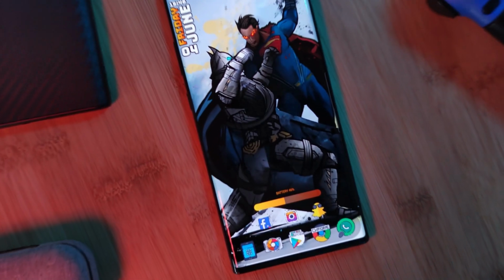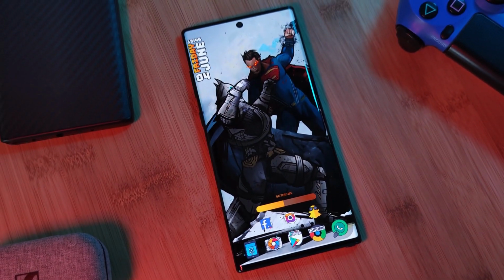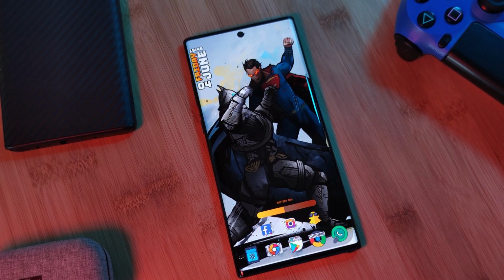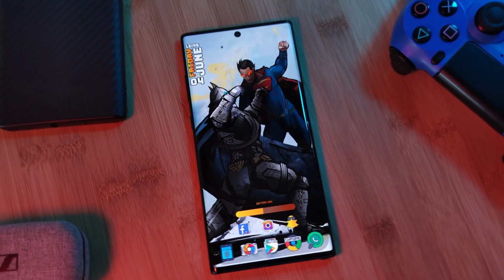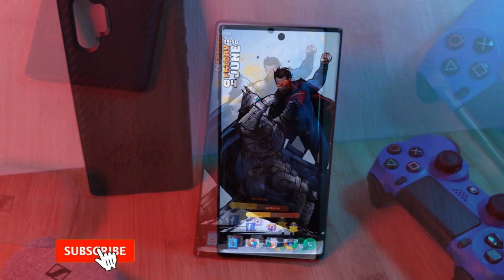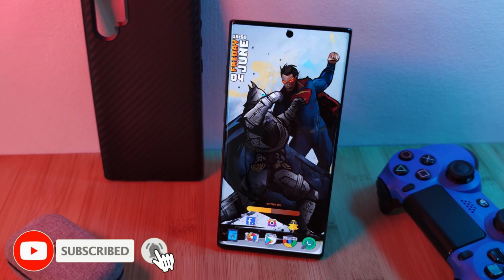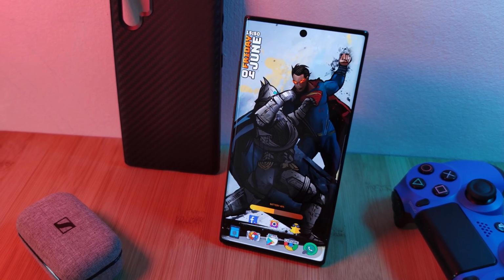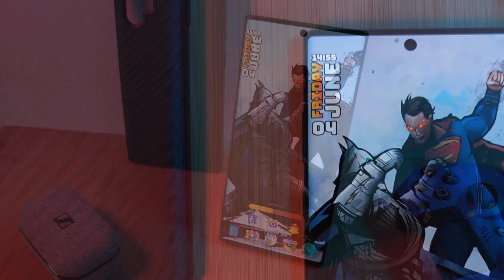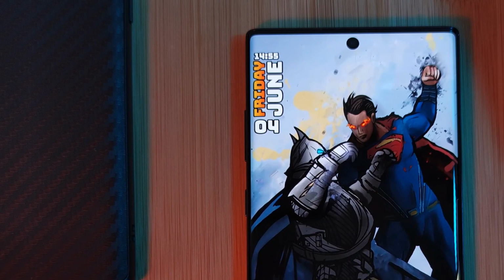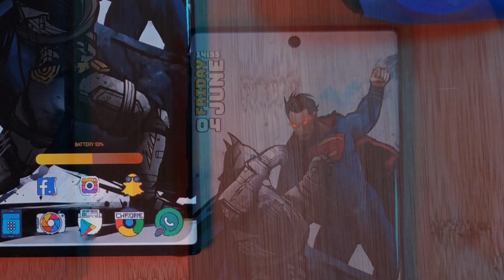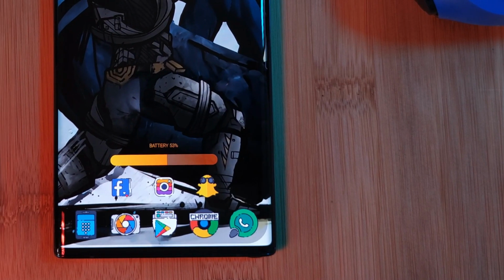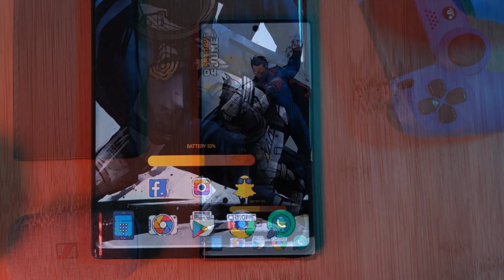So here they are, Batman and Superman mid-battle. With this live wallpaper, I've made sure to emphasize the shadows, adding a more darker tone to the overall image, whilst at the same time making the home screen icons pop. Now this setup is super simple, with the main focus being around that custom backdrop, housing a comic book style date indicator at the top of the screen, and to match a simple battery bar widget at the bottom, floating just above our colorful popping icons.